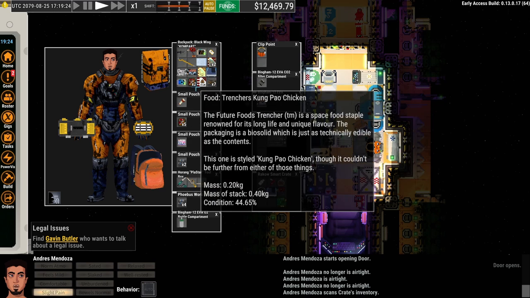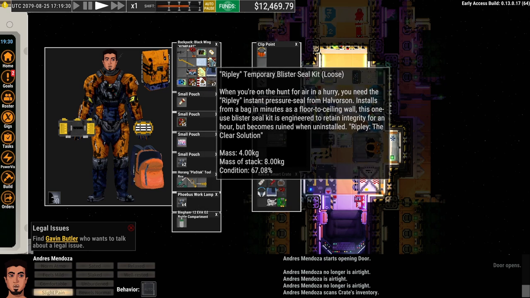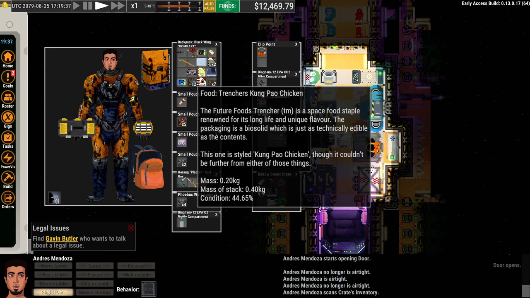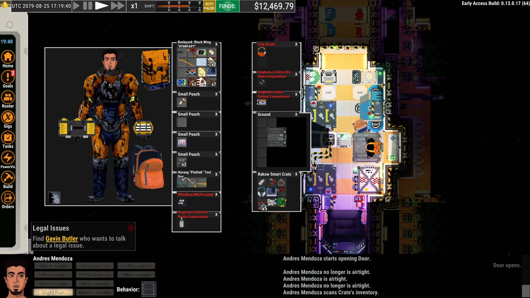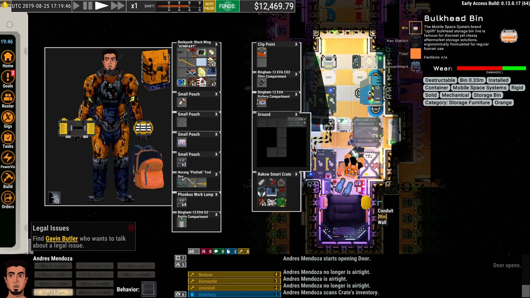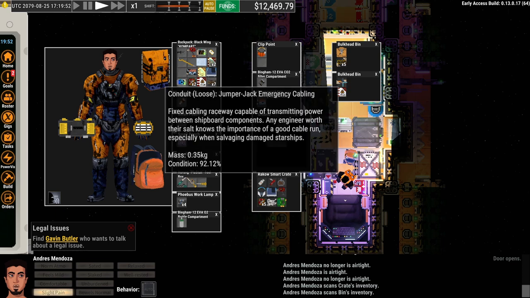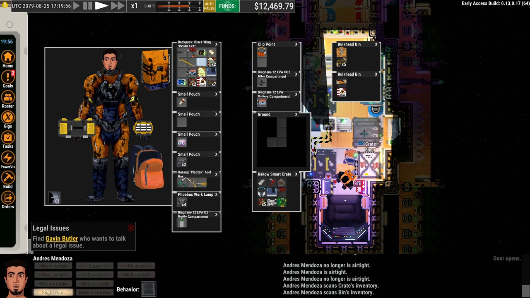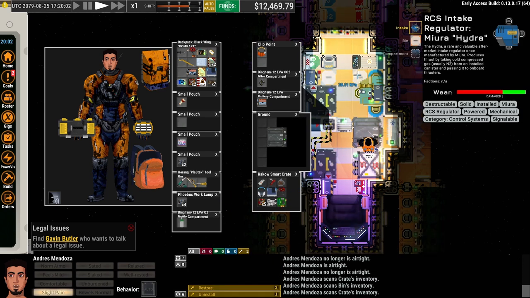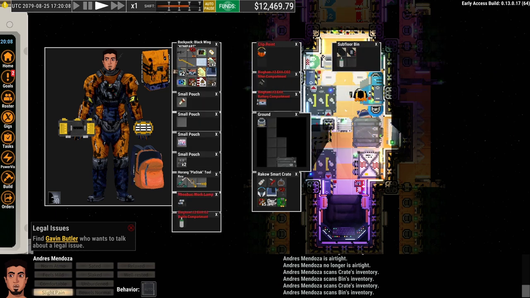Let's put the scrap cloth in there. And let's put the blister seal cuts in. Tell you what, let's put the food in there. I think we got blister seal kits in here, haven't we? No. No, we've got a holding patch and jumping jacks in there. So I've got some jumping jacks in there, that's fine.